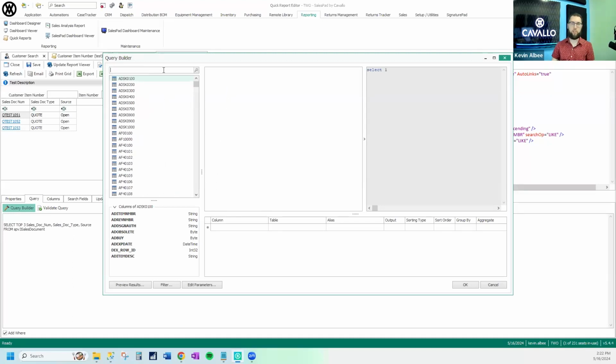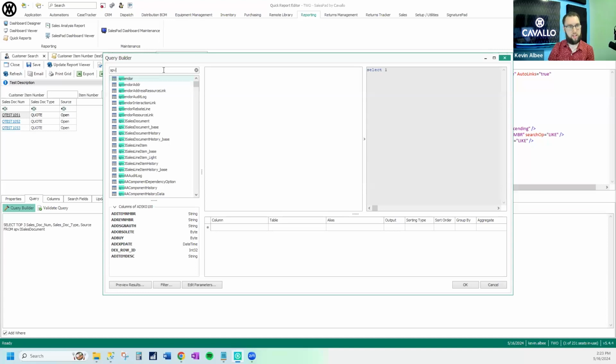Usually it depends what I'm looking for. I'll use a lot of SalesPad views when I'm building out queries, just because they're usually more easily named, in how the tables and the fields themselves are named. Some of the GP ones aren't the most user-friendly at times. And I'll have a section about this in a future slide too, but usually any SalesPad view starts off with the prefix of SPV.